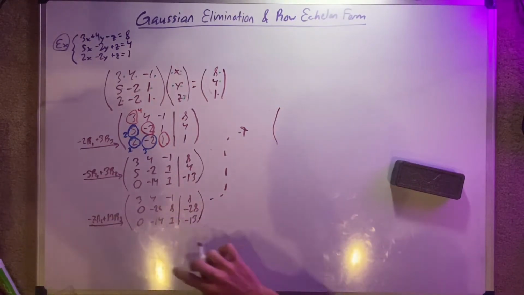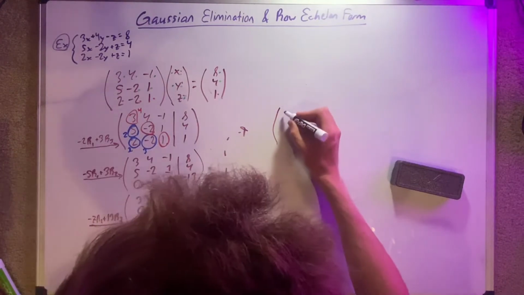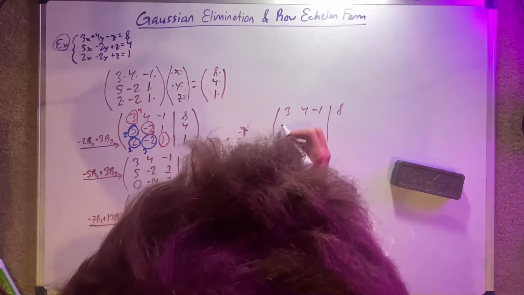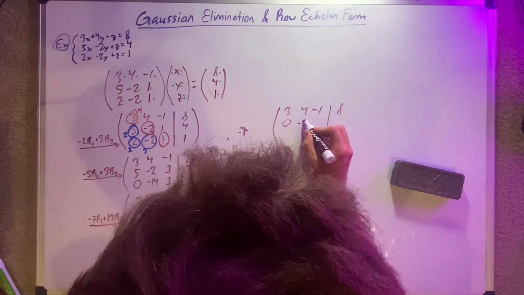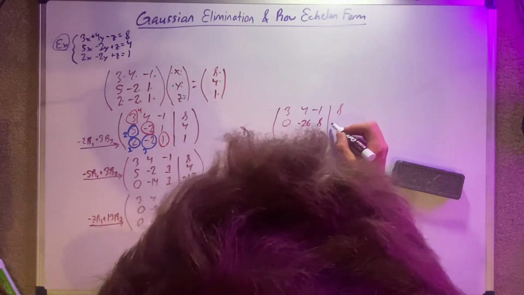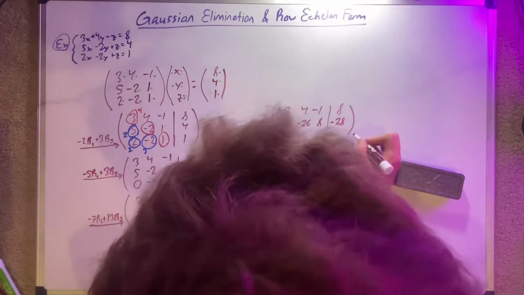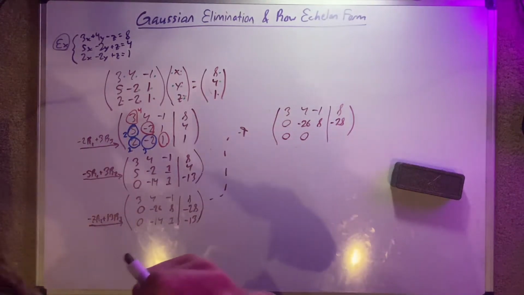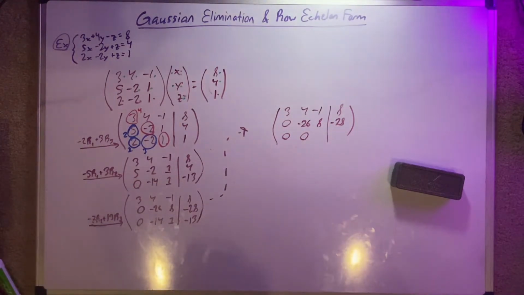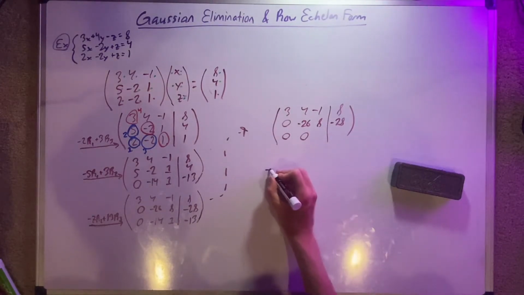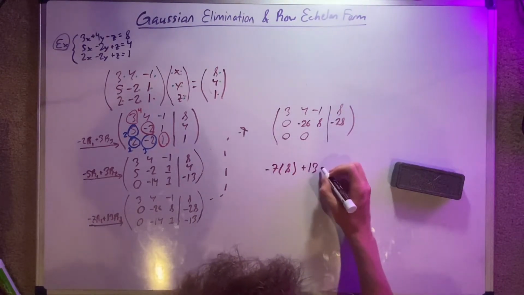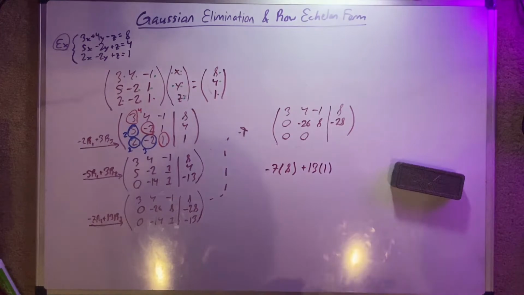So now that I'm going to bring it up here, let's do this. We have negative 7 times row 2. We know that all the others are going to stay constant, and we're only changing that third row, so everything else will stay constant. So this one's 0, this one's 0, because that's going to be our aim. We don't even need to do it because I know that will work. And then now we get to solve for the more complicated ones. Negative 7 row 2 plus 13 row 3.